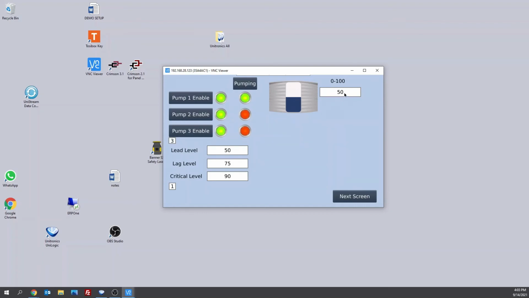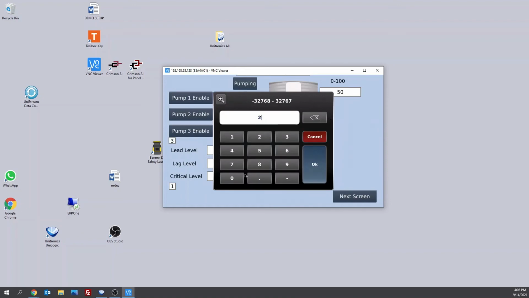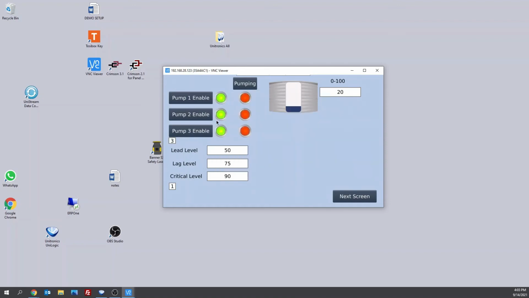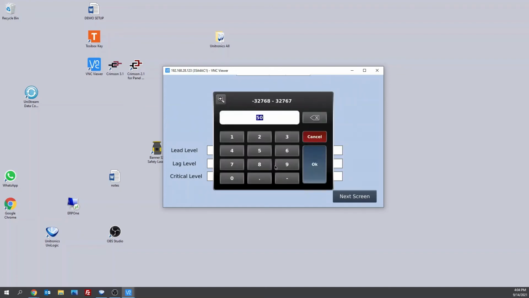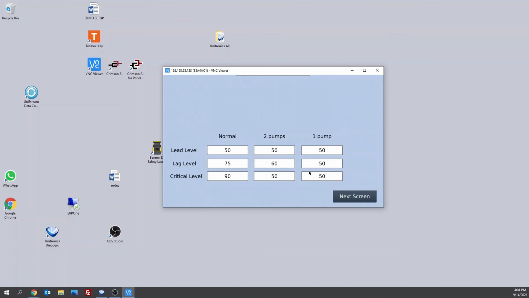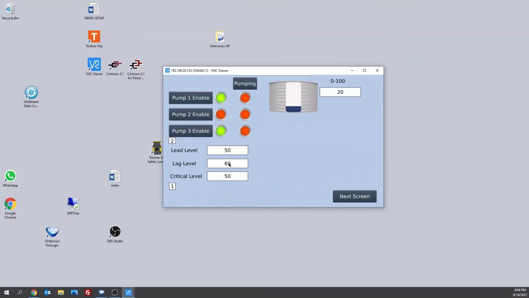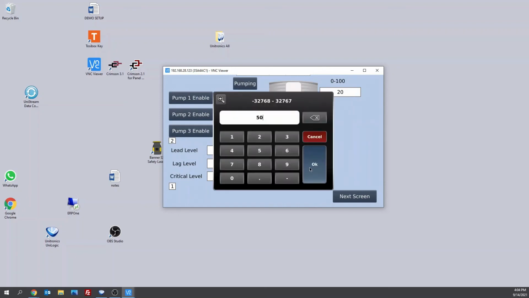And so say that you don't have all of these enabled. This is where I've lowered the levels so it would turn on sooner. If one of these is disabled, you should see these numbers change. So I'm telling it to kick on the lead and the lag at 50%, because I know something's going on. But if I didn't want it to be 50%, I could say if it gets 60% full here, and it could go back, I changed it here. At 50% the first pump is on, and at 60%, the second pump should turn on.